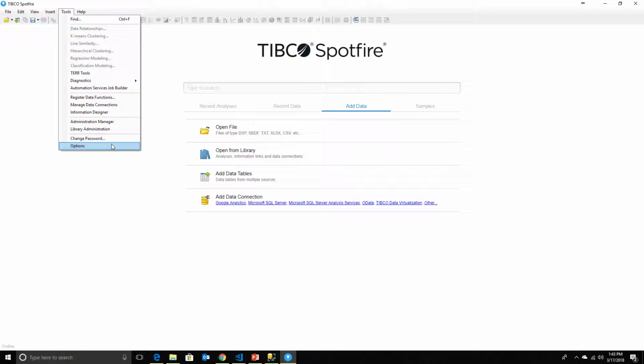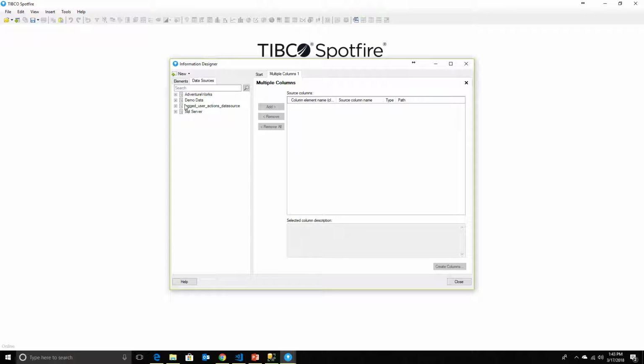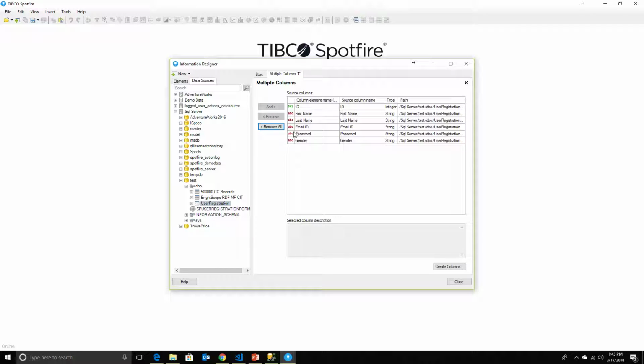I would like to add an information link from the information designer. I have my data sources already created. All I need to do is create multiple columns and then quickly go to the database, and then in test and DBA, this is my table. I'm going to read all the columns.